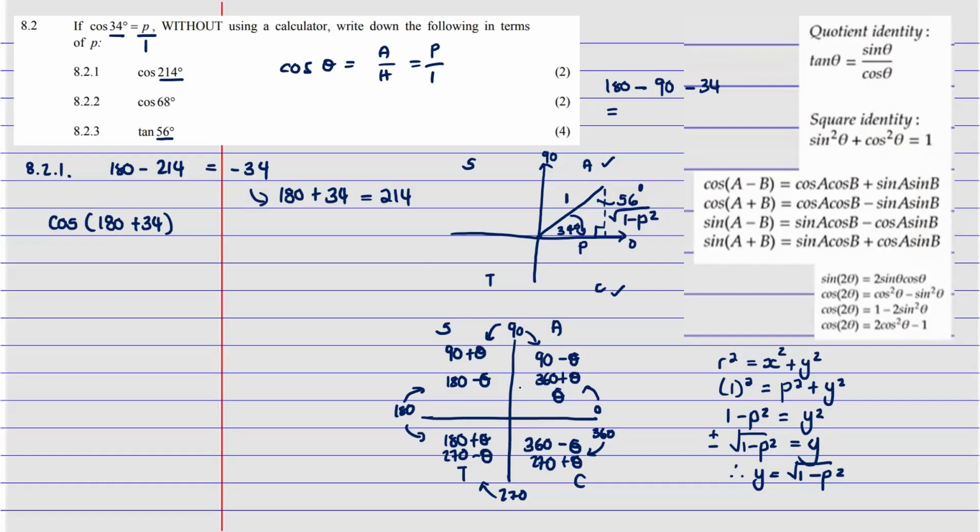So with that said, this 35 in this diagram is represented by theta, right? So we're looking for 180 plus theta here. We see that 180 plus theta is in here, and we see that only tan is positive. So your answer here is going to be the same as negative cos 34. Is everyone okay with that?